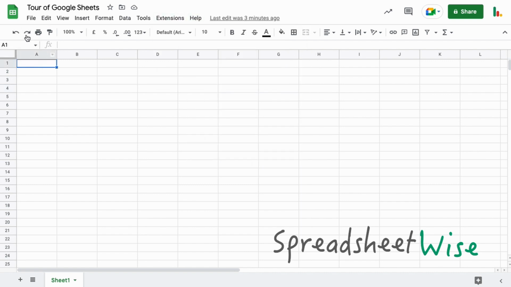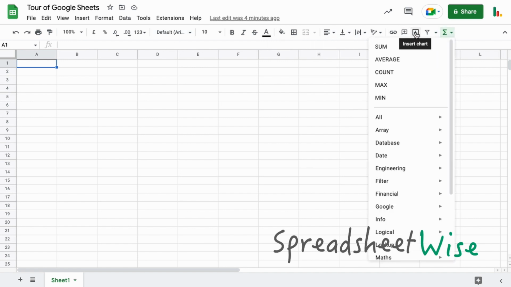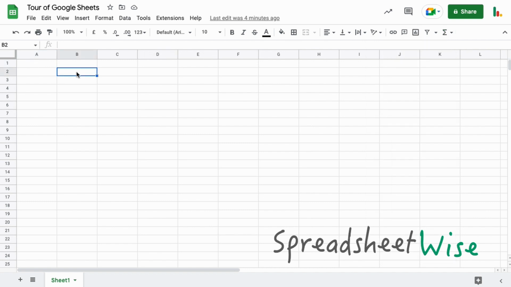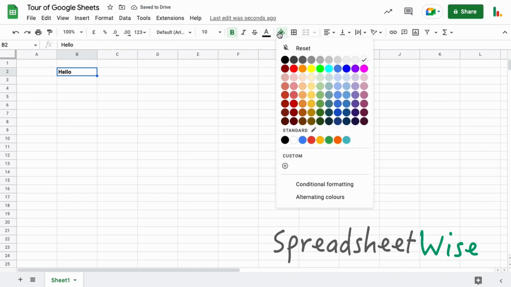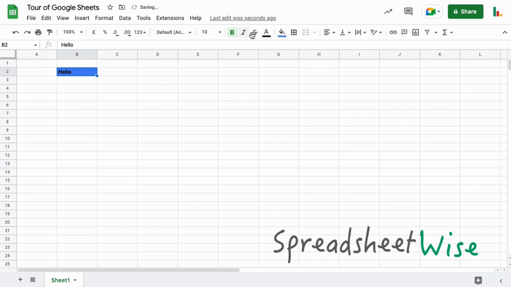And then below that, this ribbon that you see here is largely a formatting ribbon with a few data options at the end over here, like your functions and your filtering, inserting charts, that type of thing. One really interesting thing here, if we just create some sort of heading, so we're going to put a blue background on here with some white text, let's say. So when you've got something like this going on and you want to copy that formatting, you might have some other word in another cell. If you click on this cell here, you can click this little paint format icon up here. And as soon as you click on some other cell or a range of cells, that format gets applied just as it was over here.